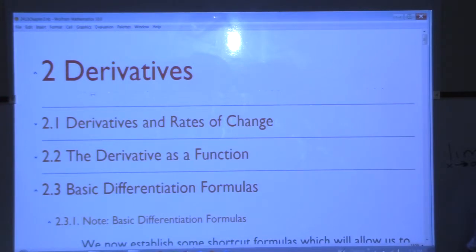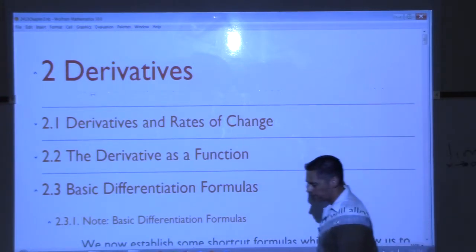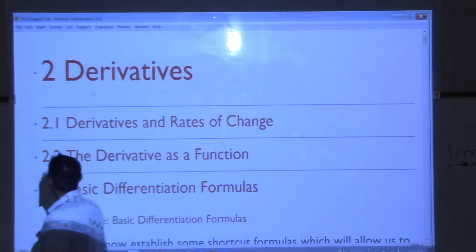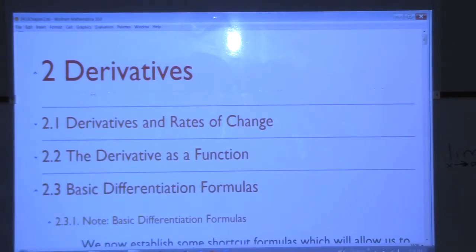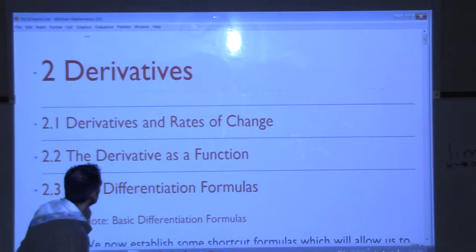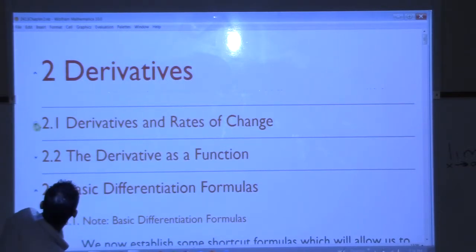So this is a very, very robust section that we're going to get into now. And 2.1 is kind of where we first start to get a visual idea of what we're going to be trying to do. All right, so there's a lot of pictures here. There's also a lot of formulas, but they're things you should be familiar with.